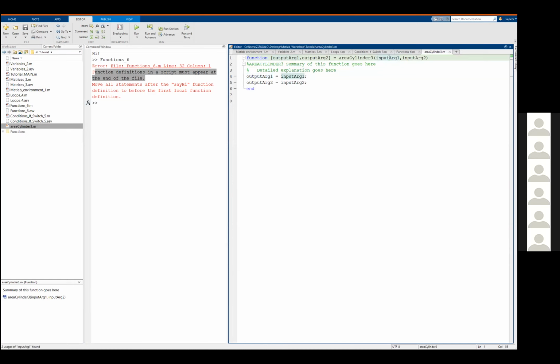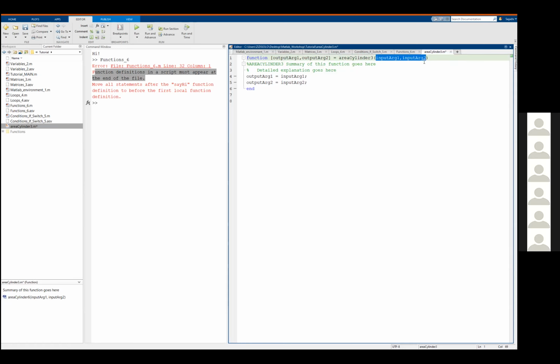Here's your outputs, your inputs, the name. It makes it automatically for you with the same name. This name has to match your file name, so keep that in mind. If I don't match it here, so let's say I do it 6, it should give me an error. See? Function name must be the same. So keep that in mind. So now let's go and write this as well.